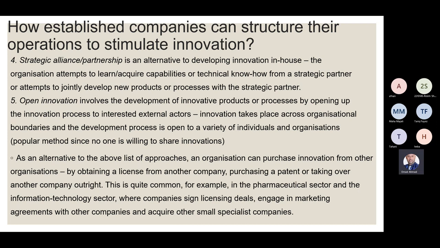It was invented by small labs, inside small labs, by unknown people, and it was sold to those companies. So to stimulate innovation and come up with innovative products and services, pharmaceuticals use it and they buy it. But in other industries, it's hard. If you invent something, it will be hard for you to share it or sell it to someone else. You want the whole profit that comes from this product. That's why you will be forced to use the five strategies.